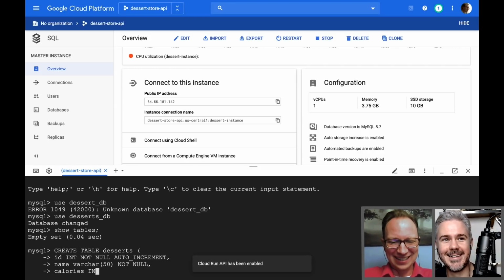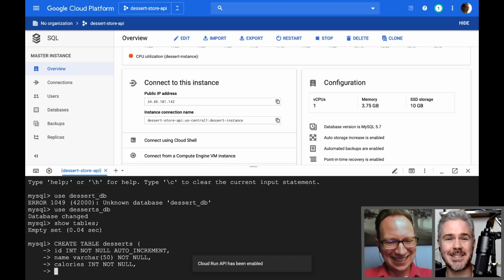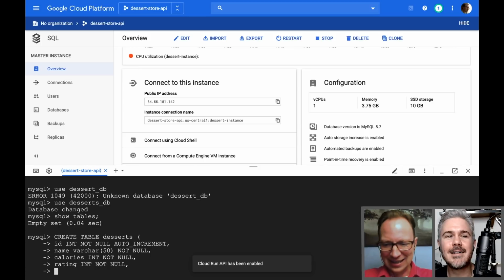Calories. And we're setting that to not null values, and nobody will get away with registering a dessert and not telling us how many calories it is. Exactly. Which is exactly what I would do. Yeah. And then maybe how well we like it. Oh yeah, a rating, of course. 5-star desserts, exactly. And let's see, primary key. On our ID. Yep, that works for me.